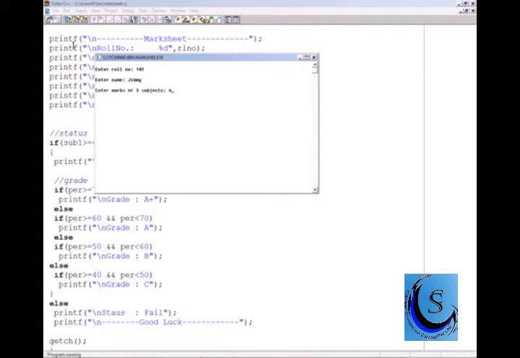Here suppose we put marks 80, 71 and 77. In this case, you can see that, okay, we have to check first this thing. Why here percentage is not printed? Let us check.